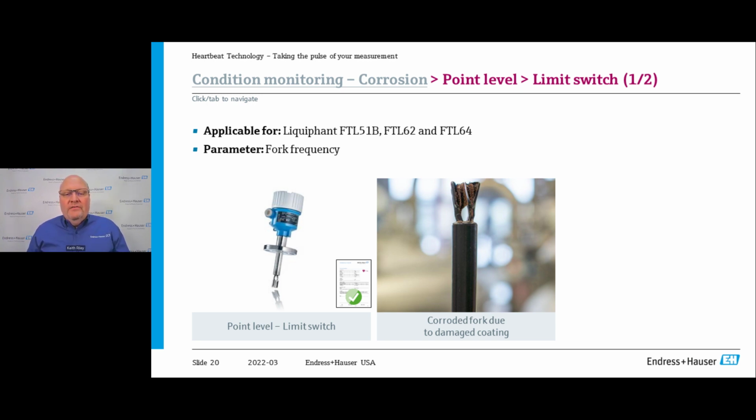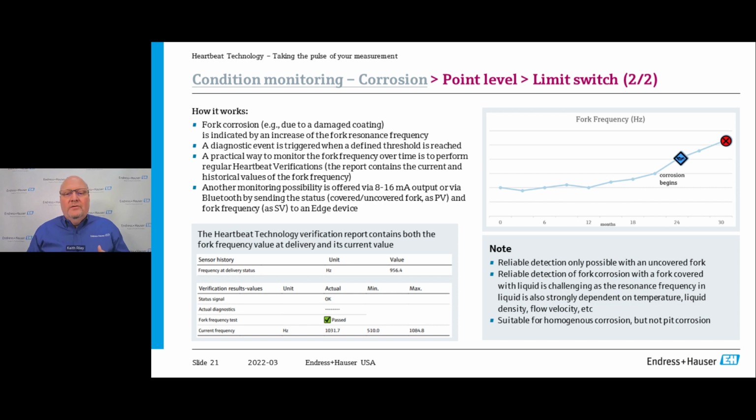Now let's look at Heartbeat. When you run that Heartbeat verification, you're determining the health, but you're also getting a readout of that point in time of that frequency and the last 8 frequency checks that happened, so that you can start to trend what's going on. As you start to see an increase in frequency, similar to what we're seeing on the chart right here, that's going to give you an idea, hey, it's growing based upon that slope. I probably need to do maintenance or replacement of that within the next 1 or 2 months, as an example. So now you've got that predictive maintenance simply by looking at that trend provided to you through your verification report.